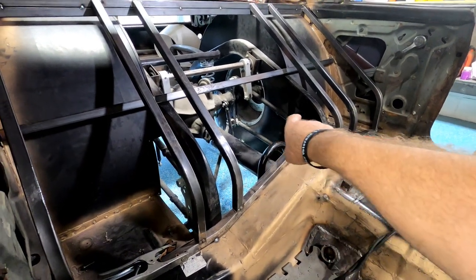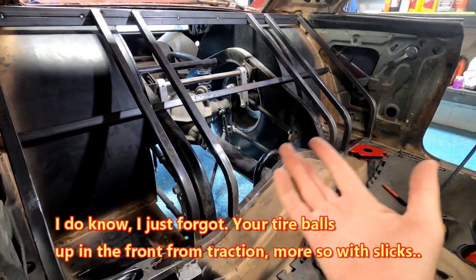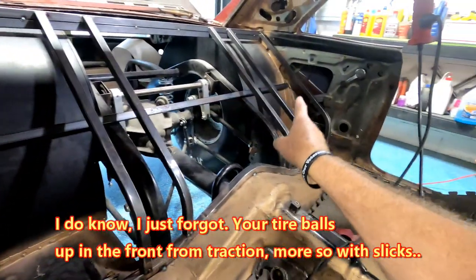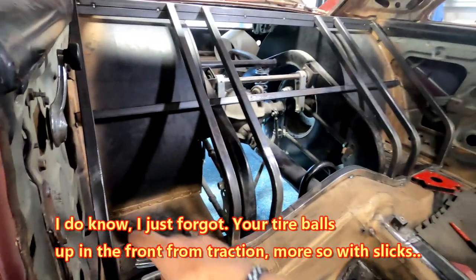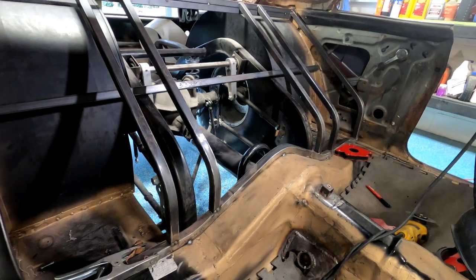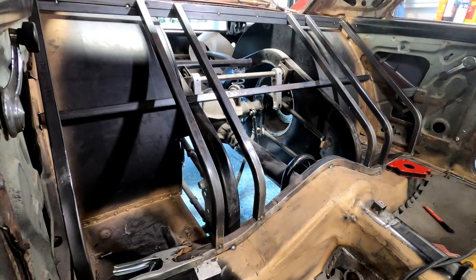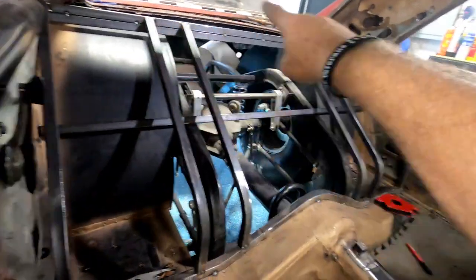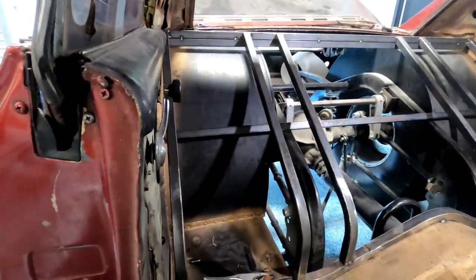So I have 1 5/8 in the front here. Why it ended up that way, I don't know. But you know, I've done a lot of work putting those tubs in. And it's going to be a lot of work taking them back out. So this whole project here is on hold for the time being.